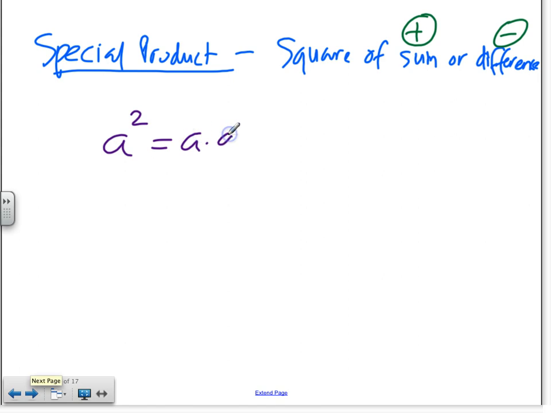So I hope that you will never, ever give me a case where you say a times a is a. Not going to happen anymore, right? Because clearly you see that a squared expanded is a times a. So if I give you a times a, you should be able to go back to the original form, which is a squared. Right? So please do not ever tell me x times x is x. Not true. X times x is x squared. Make sense? Okay. Now, if I write it like that, it means you expand it 2 times.